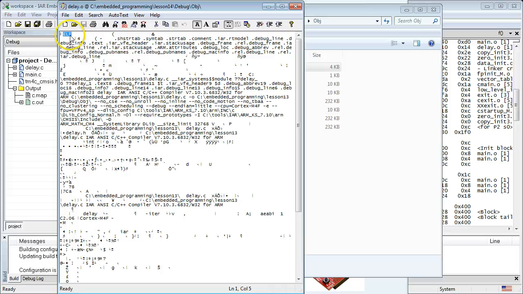This is the indicator of the ELF file format, which stands for Executable and Linkable Format, also known as Extensible Linking Format. ELF is not the only format for object files, but it is one of the most popular formats used by modern development tools. So I think it is a good idea for you to get somewhat familiar with the ELF files and the tools that allow you to inspect them.